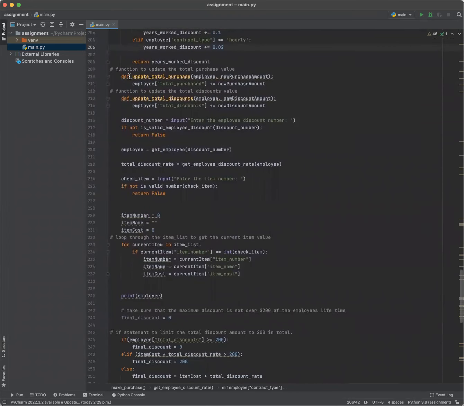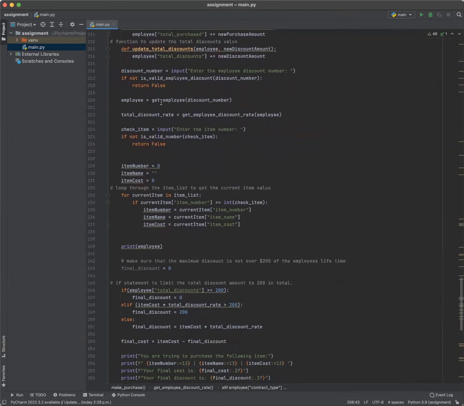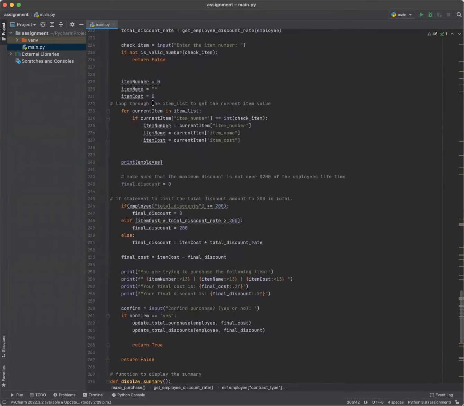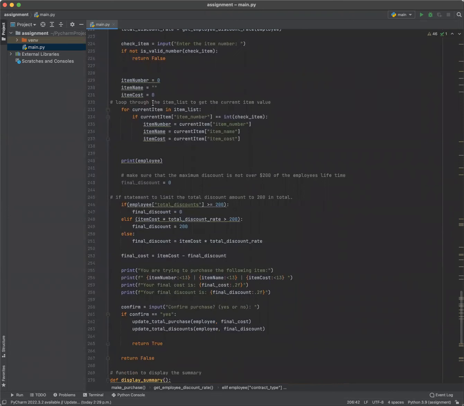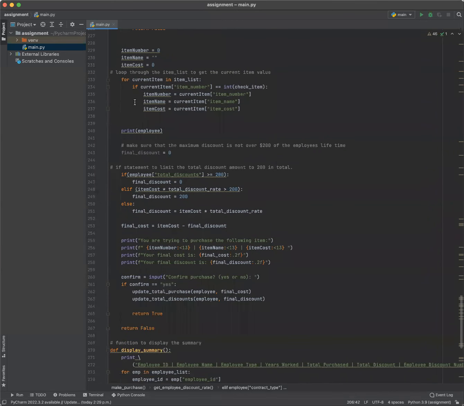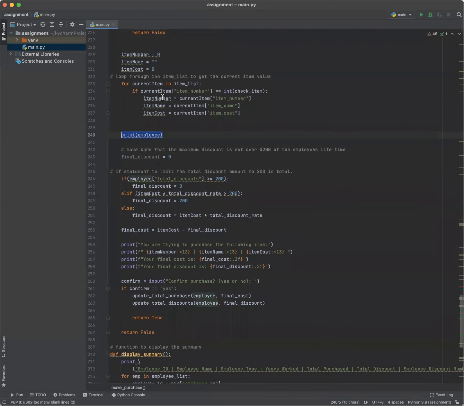And here is my function to update the total purchase amount and the total discount amount that the employee gets after making the purchase. And here it loops through the item list to get the current item value and prints the employee.